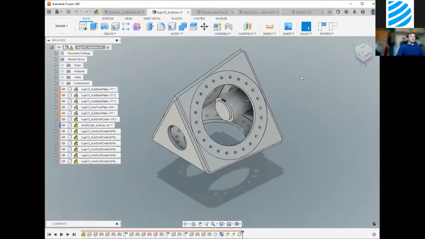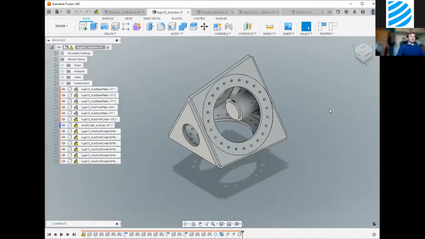This is the hub assembly. So this is where the blades are bolted and the root extension is bolted. And this is a case where rather than modifying the geometry within the simulation environment, within that simplify environment. Oh, we have a question. Do you have a rule of thumb for the mesh size?